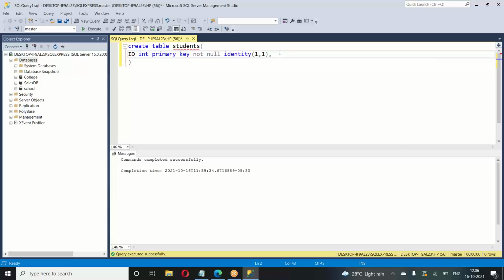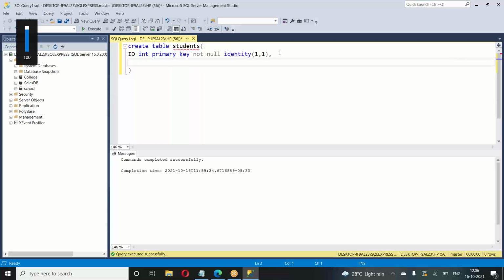Now all this is to create the ID column, wherein we have given the name of that column as ID, and we have its data type, and we have declared it as a primary key, and we have told that it should not have any kind of null values, and we have also given the identity for it, how the serial numbers or the ID numbers have to progress. And after that is done.